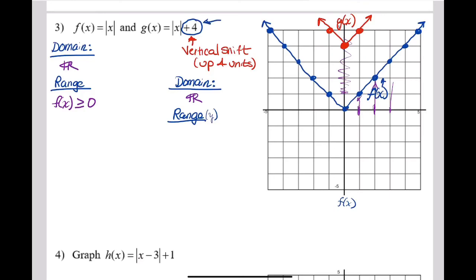So the range, this particular equation is indicating that this is a vertical shift. So that is going to change the range. That's going to definitely be a change in the range. So the range this time is going to be all values of y, or f of x, that are greater than or equal to 4. So as long as 4 is a value on that, 4.5, 4 3/4, 5, but anything below 4, anything less than 4 is not going to work.